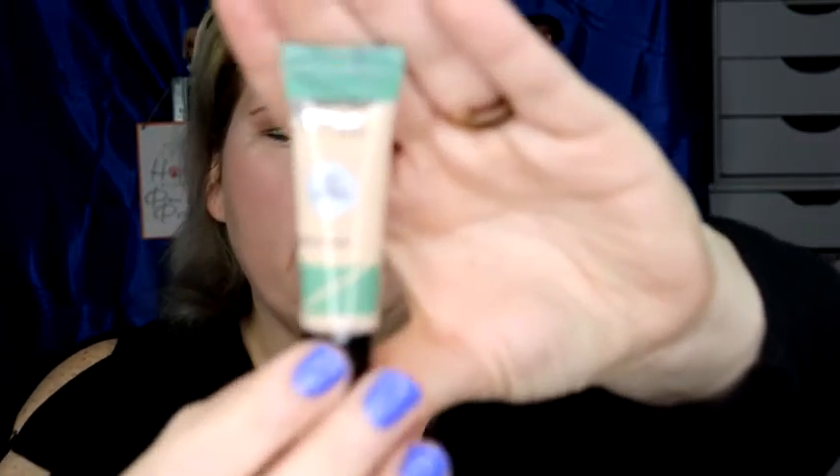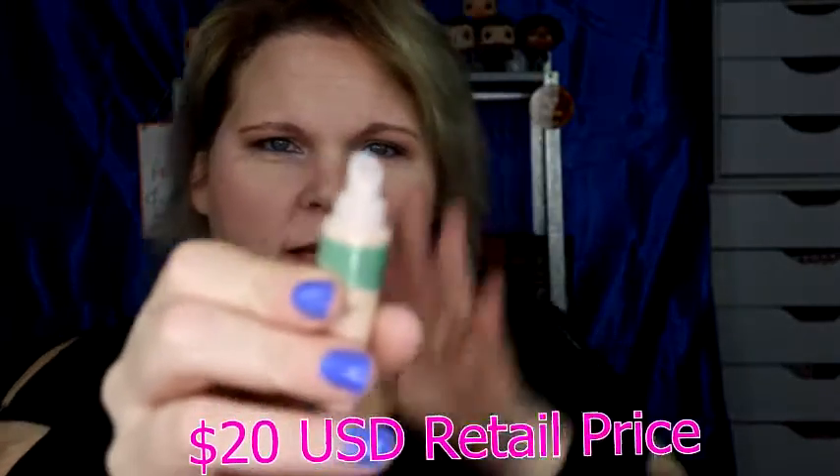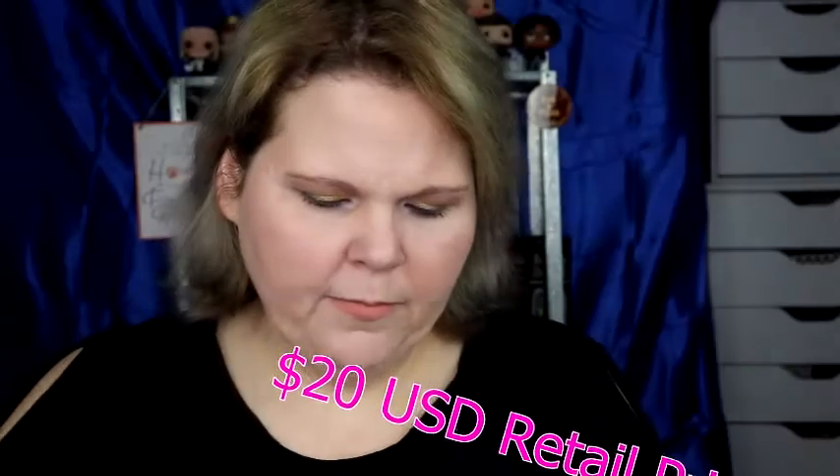The next item we have is the eye gel primer. It's from Florida, so maybe it's got some orange in there. I can definitely smell the floral. There's no safety seal. I'm going to put a little on my hand. It Cosmetics is not playing with that — if you've seen my last video, that stuff is still on there. It just smells like makeup — no strong smell, no chemical smell. So that's a good thing.